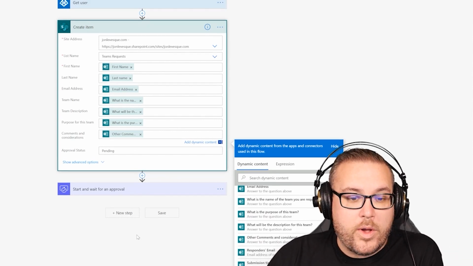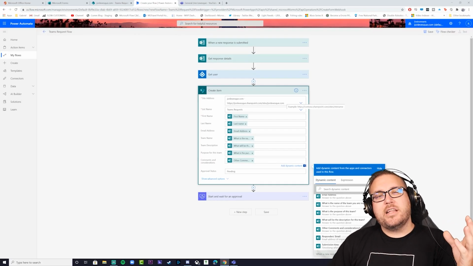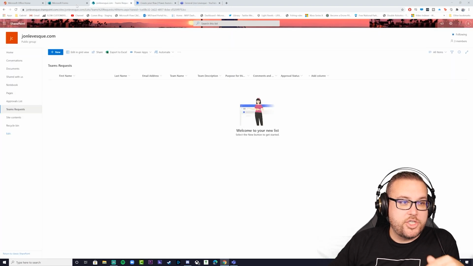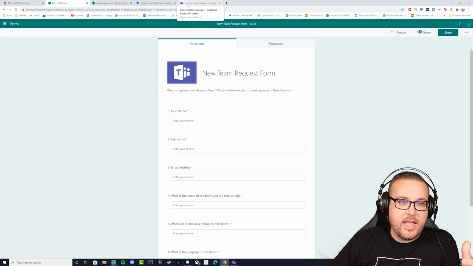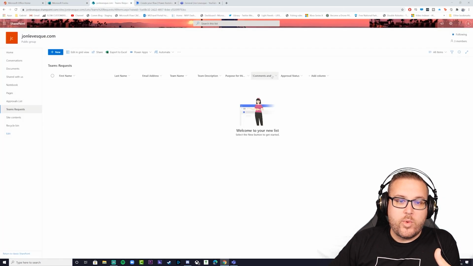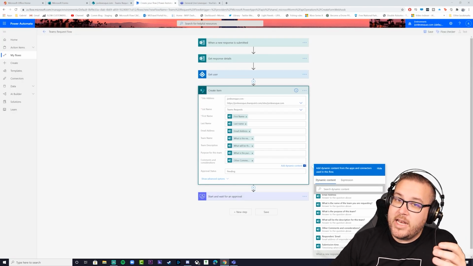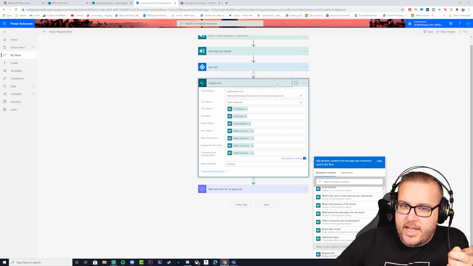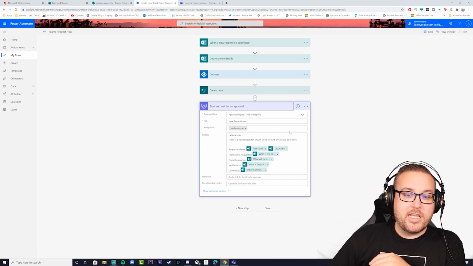So now we went and created a step before the approval, which says, let's go ahead and take all this information out of the form and drop it into our SharePoint list we created over here as a holding place, right? And then remember we changed all of our items in here to pending. And so we can see right here, the approval status is pending, which is true because it actually hasn't even created the approval yet at that point. So now we skip back down to where we created the approval.